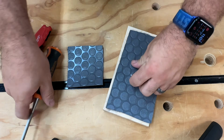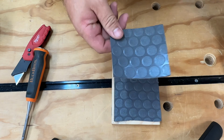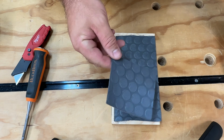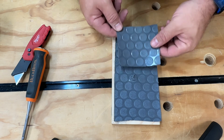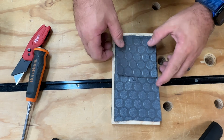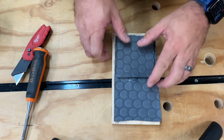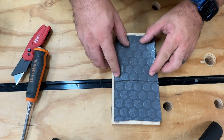Okay, so let's say we have some damage here. We see it. What we're going to do is keep some scraps from when you're doing your install. They don't even have to be that big, but you can obviously utilize them in the future if you need to. And what you're going to want to do is find the match in the pattern. And it's not always in one direction. You might have to rotate a couple times to try and figure out exactly what it is. And this seems like a match.